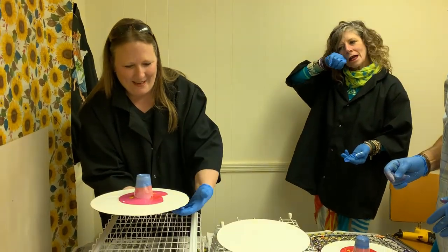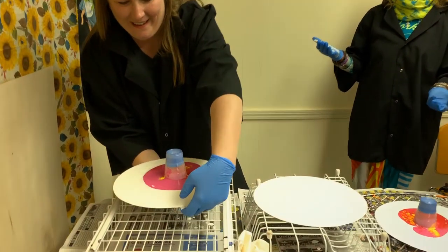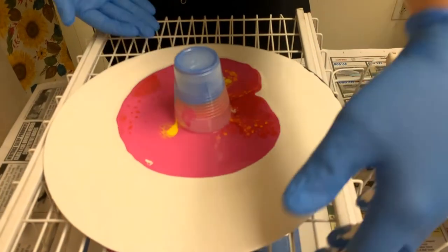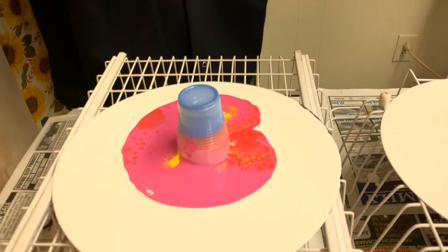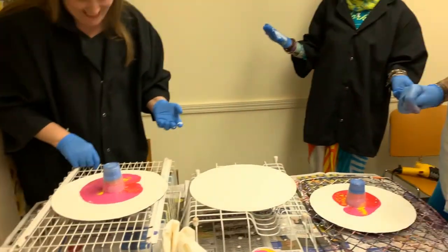Good. Oh, I lost a lot of paint. No, that's what you want. Oh, okay. It's still there. That's how it starts. Oh, it looks like a heart. A heart. It looks like a heart. Yeah, I thought you said something else. No, that's not what those look like. I didn't know you could see those.